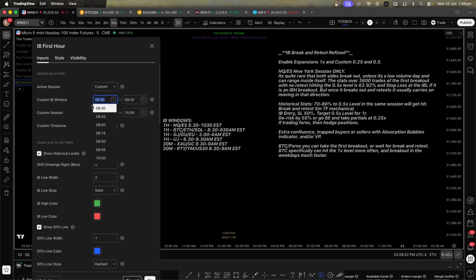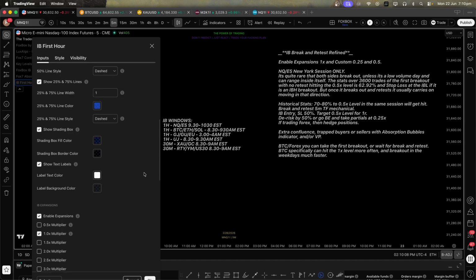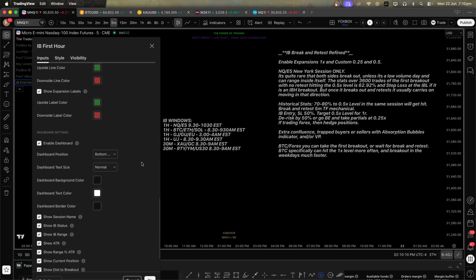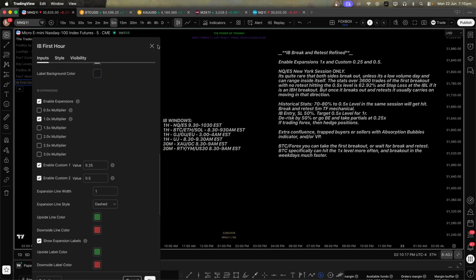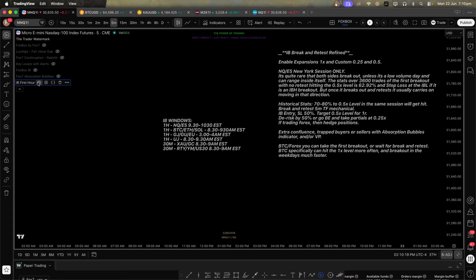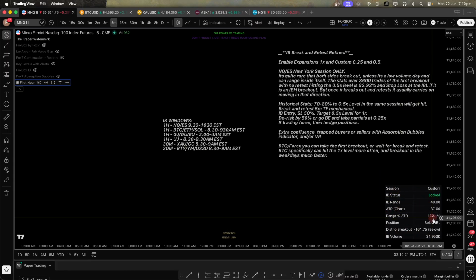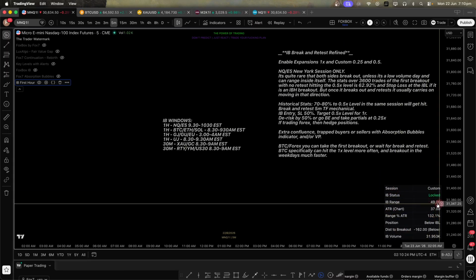And then this is in Central Time, so it would be an hour behind. So for gold, I would have it set at 7:30 to 8 a.m. And that's pretty much that. And then again, you can have the dashboard show or not. You can change all these different settings, but all of these ones I just leave as they are, because again, I have my own custom thing. So again, this just tells you the range, which is what I'm normally looking at.